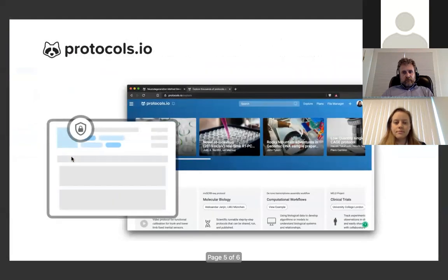A quick intro to Protocols.io. Protocols.io is a tool for researchers to create protocols and share and even publish their protocols and get a DOI. There's a variety of different tools that you can use in the editor, and it has integrations through a couple of different platforms. One thing to notice is that Protocols.io is a great place for open access protocols and method and collaboration sharing, but there's also a private side. So you can have private protocols for collaboration with your team.